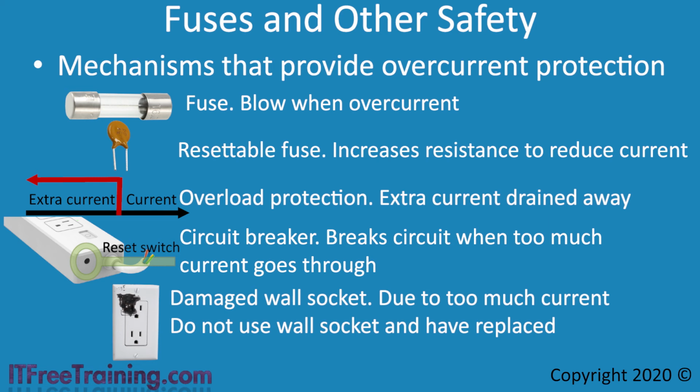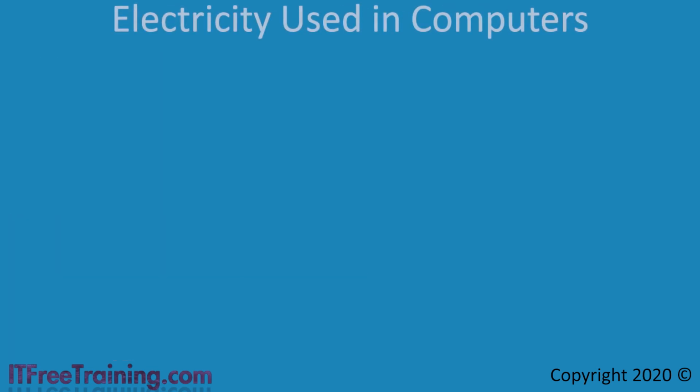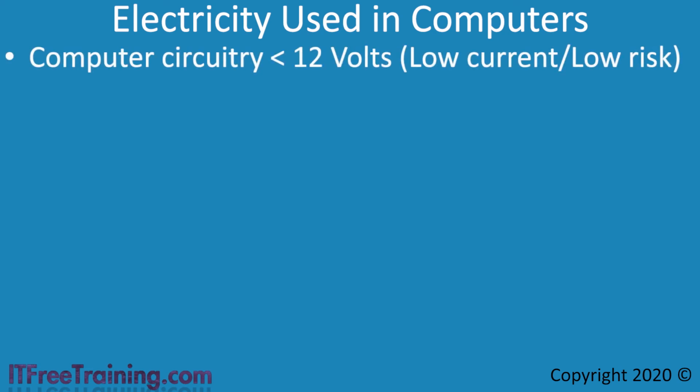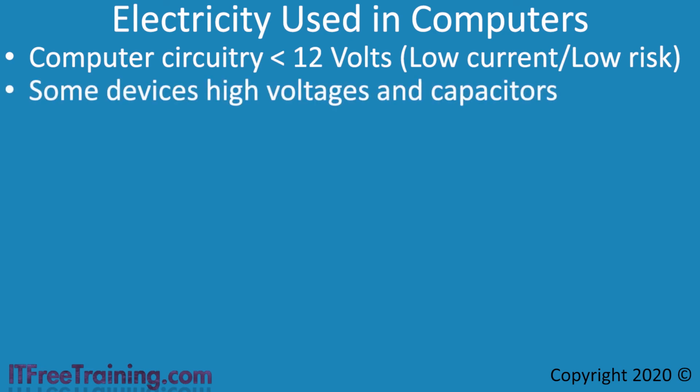We've already looked at static electricity, but it is also possible for electronic devices to hold a charge. Let's have a look. In most cases, the IT technician will be working on computer equipment. The circuits inside a computer use less than 12 volts and low current, and thus have a low risk of injury. However, some equipment you will be working with may have high voltages inside.